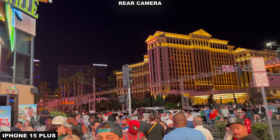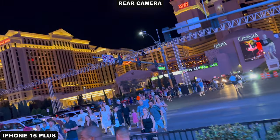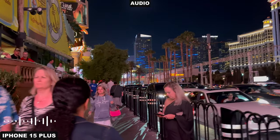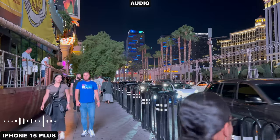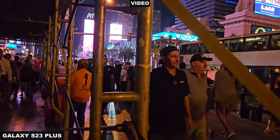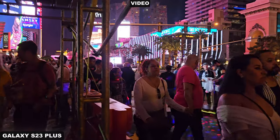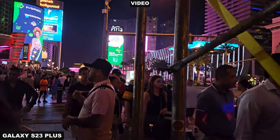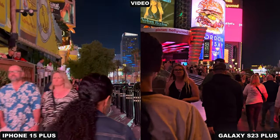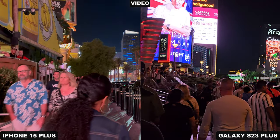Walking out on the strip, you can see some of that jitteriness on the iPhone in the video. We haven't heard audio yet from the device, so let's listen to the iPhone 15 Plus audio. Honestly, that sounded pretty good — especially just walking down the street and capturing. The iPhone 15 Plus will give you some really good audio just capturing off the street. Looking at both videos on a well-lit street with a lot of lights from buildings: the iPhone has a very bright motif, the Galaxy does not. I like the kind of colors from the Galaxy — it feels a bit muted and more balanced, compared to the iPhone where red feels a little washed out.